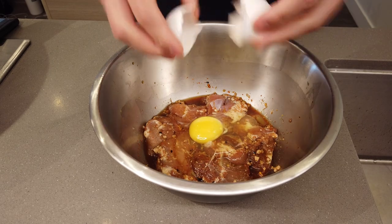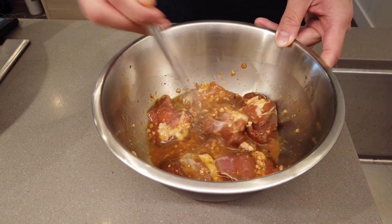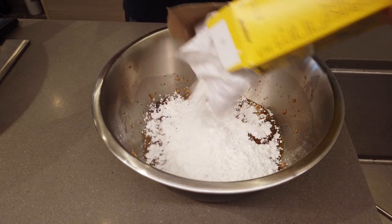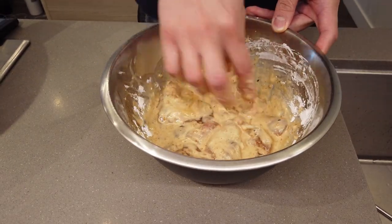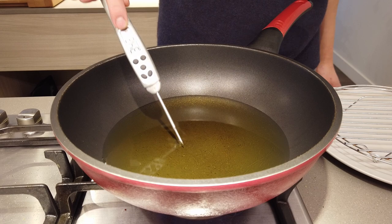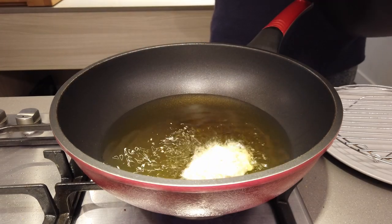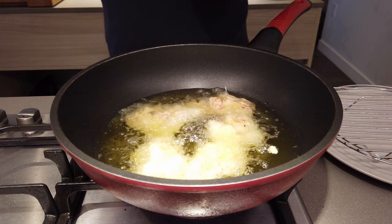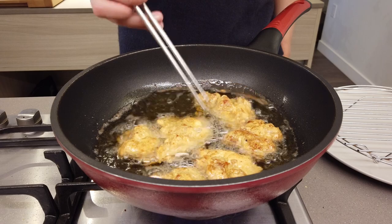On the next day, take your chicken out and crack one egg inside. Mix it thoroughly with the chicken — it helps bind everything together. Next, coat the chicken in pure cornstarch; this is going to give the batter that crispiness. Mix it up — it's super important you make sure everything is coated. In a wok or pot, bring your oil up to 340°F and slowly and gently lay the chicken away from you to prevent oil splatters. Just let your chicken gently fry in the oil — there's no real cooking time, just look for that golden crispy color.